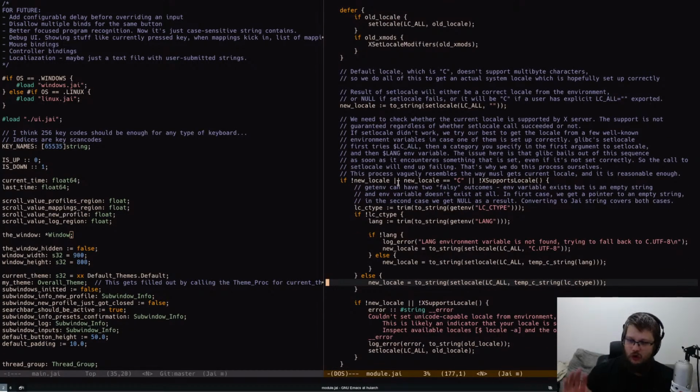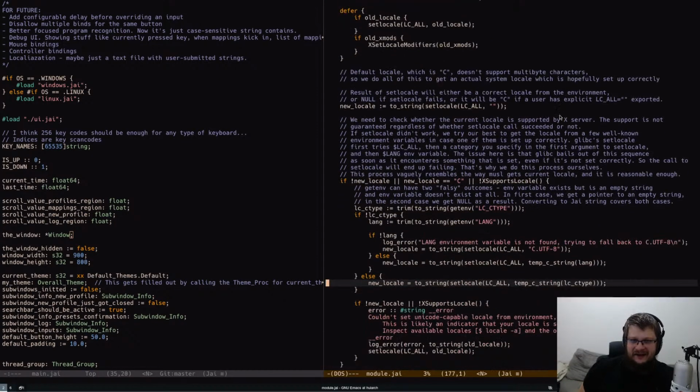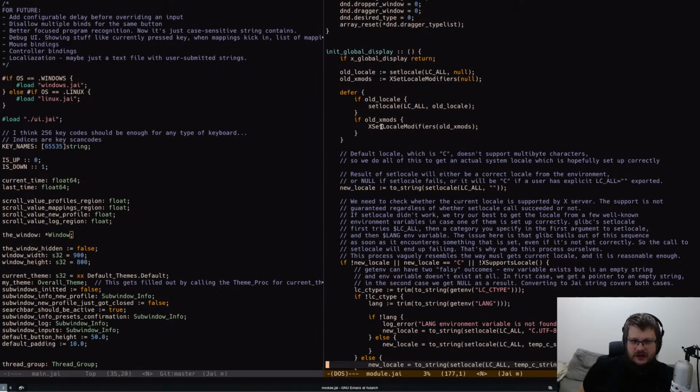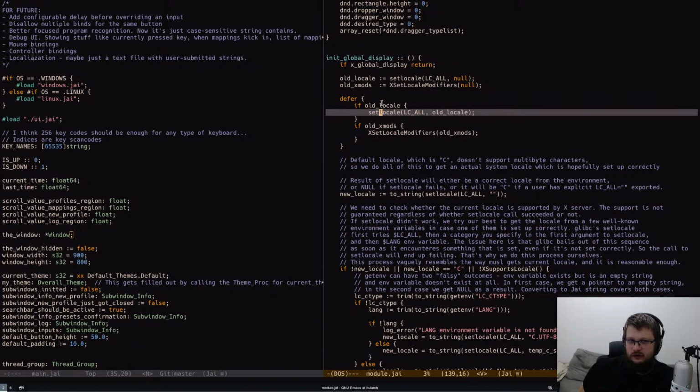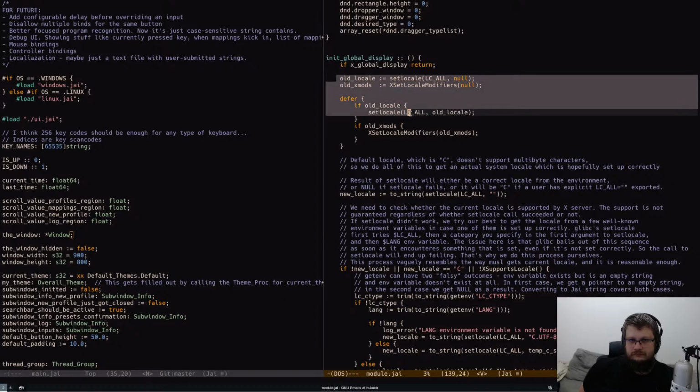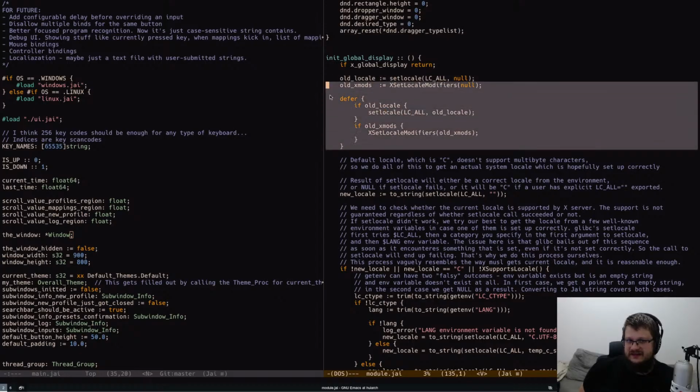If you do it in raw X11 without using libxkbcommon, this is some Linux stuff for everyone, right? You need to set the correct locale. Usually you do LC_ALL. Where is it? No, this is cleanup.